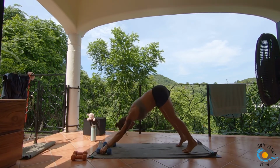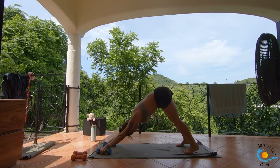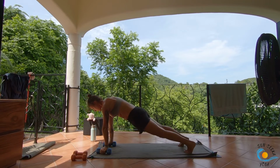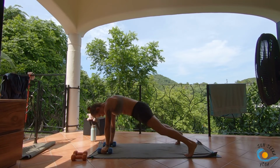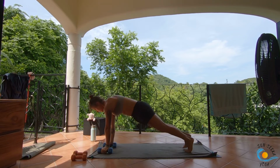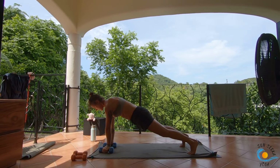We are going to do a little bit more cardio, but we're going to do a little bit of core work first to prepare us. So come forward into your plank pose. Feet wider will make this easier. Feet narrower will make this harder. Feet together will be the hardest. I don't care where you are. I want your pelvis to be stable. That is your priority. Take an inhale.